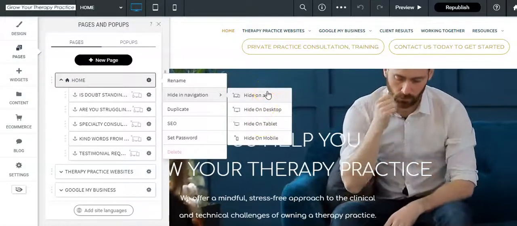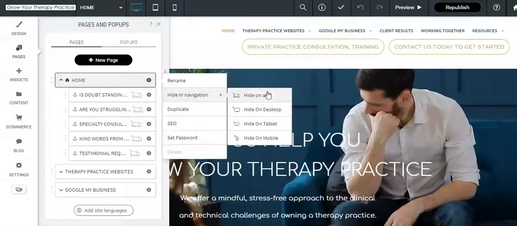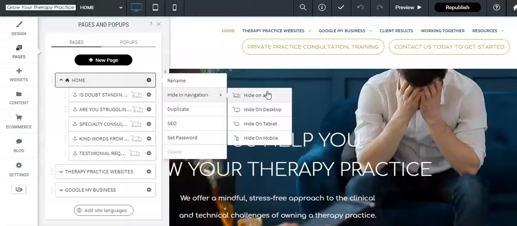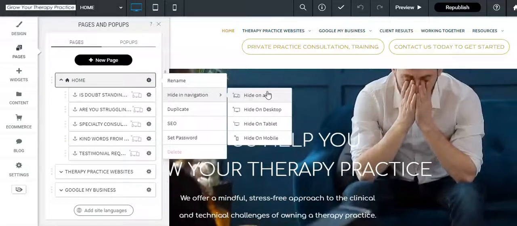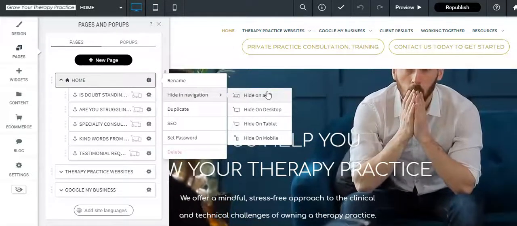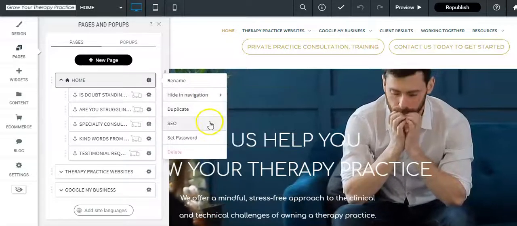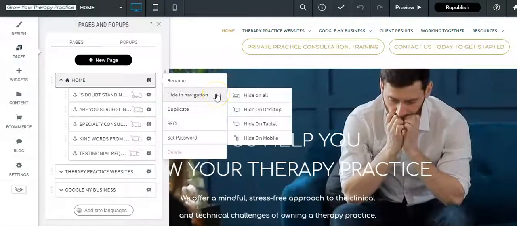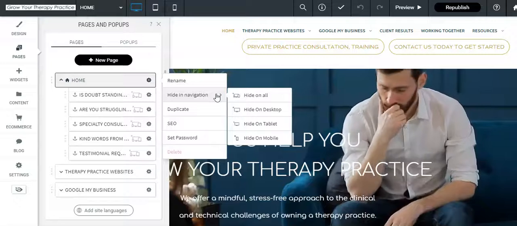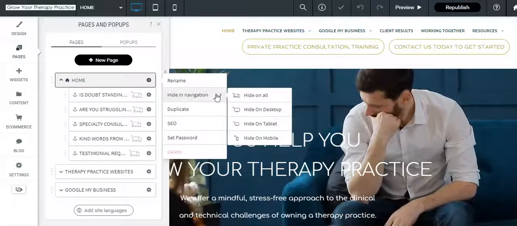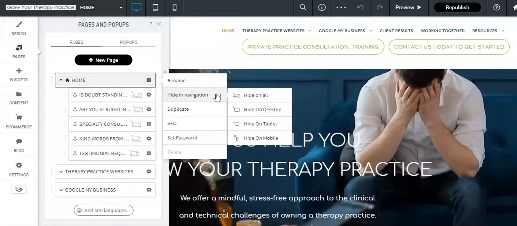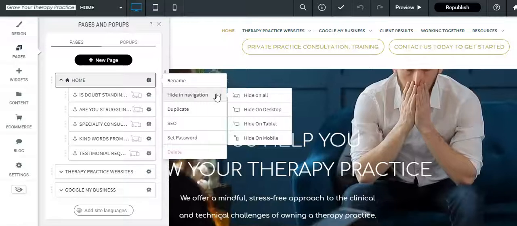This is helpful if you're ever adding a page but you don't want anybody to see it yet, and you don't want it to be crawled and indexed by the search engine. So I will show you another option that you have within this to keep it off the crawl and index schedule from the search engines, because you don't want anybody to see that prior to your being ready for them, of course.